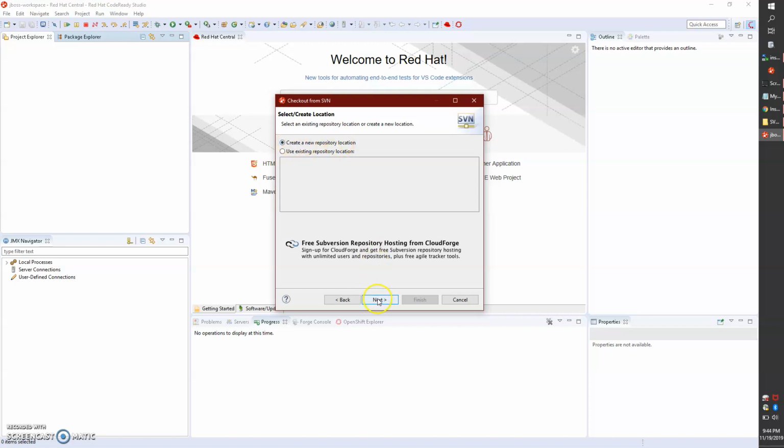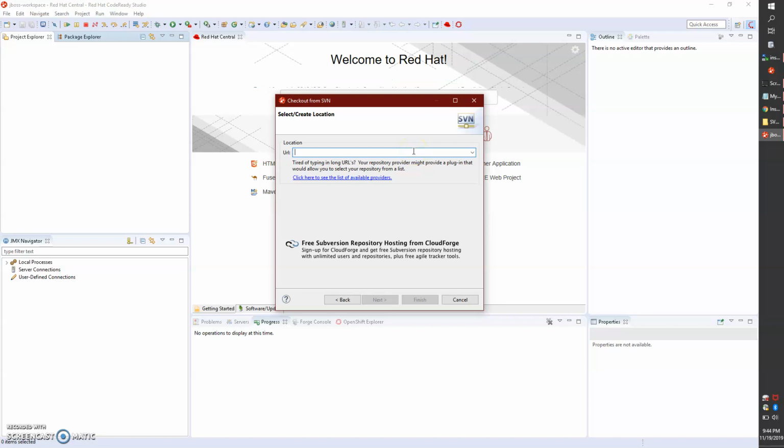Once you click Create and Next, it will ask you for the URL. Most of the time you need to give the IP address of the machine where you want to keep your source code, and you can mention the folder as well.